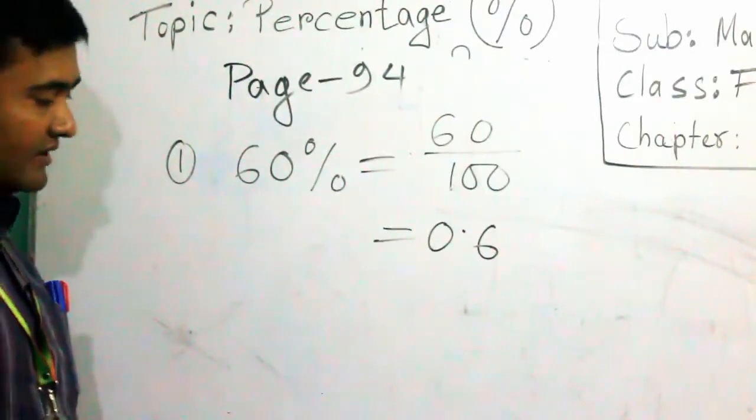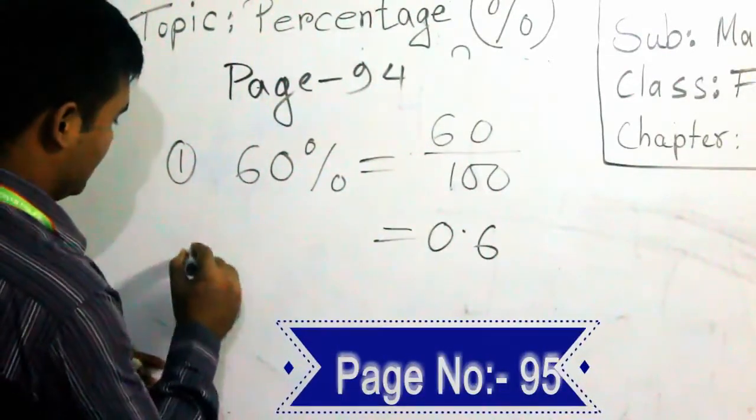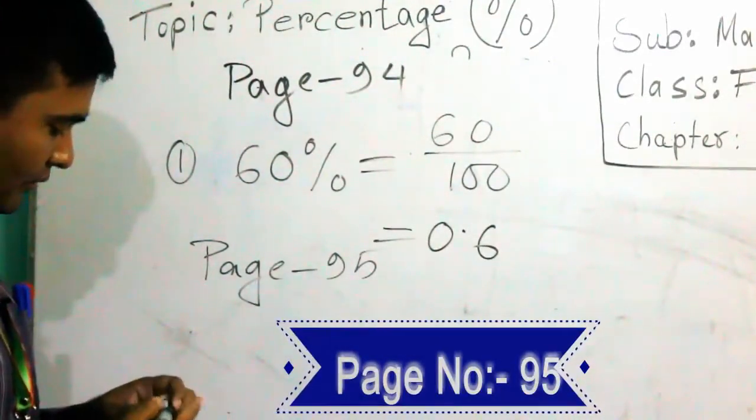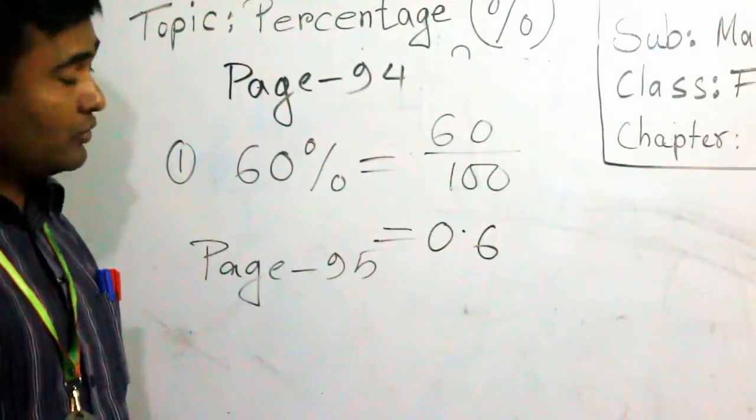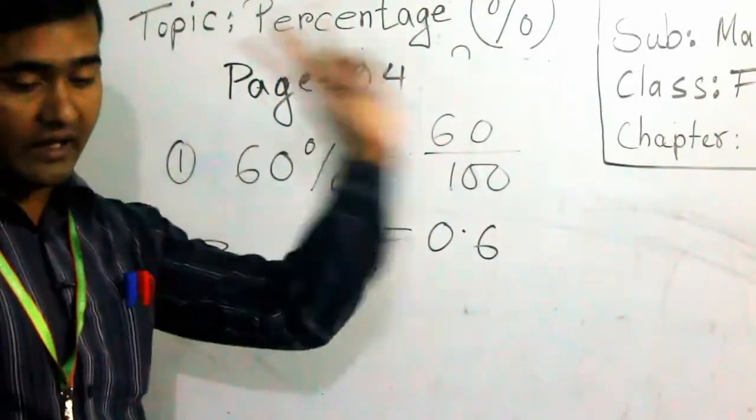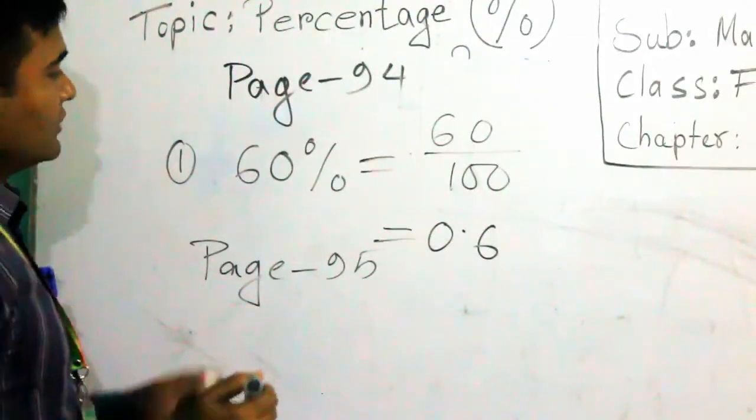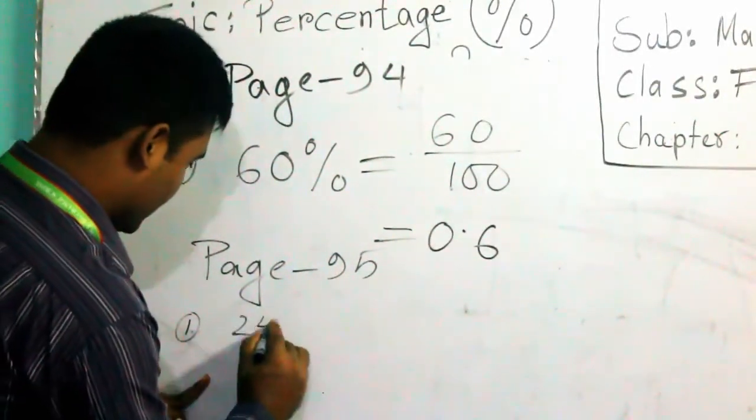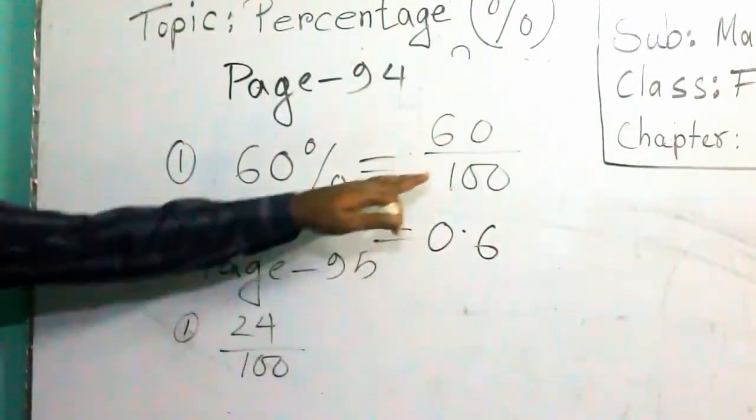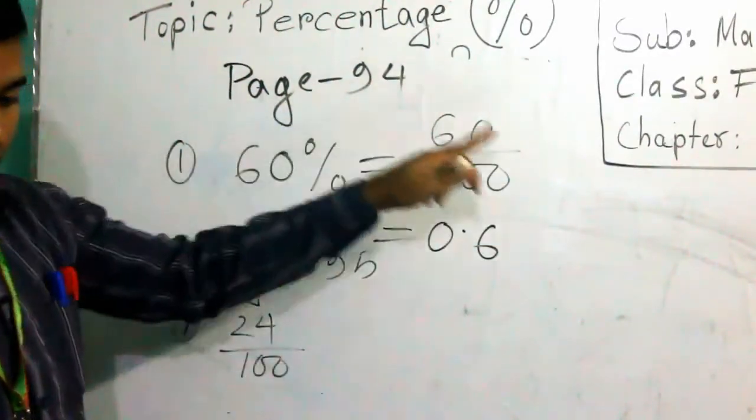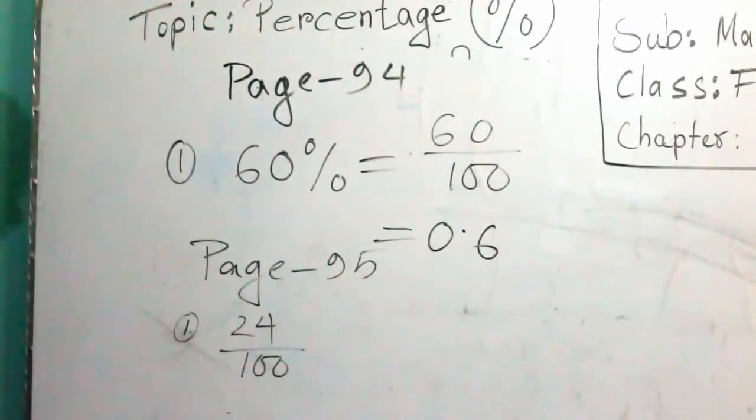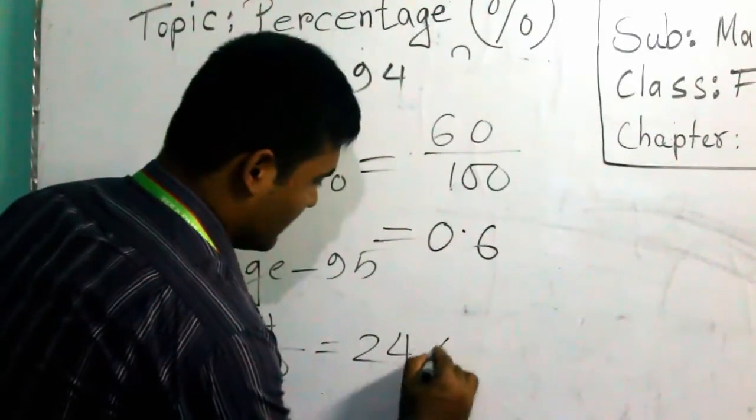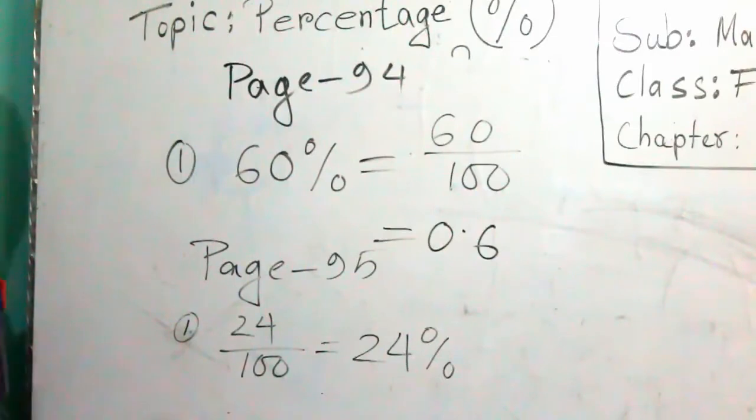Let us go to another one. Go to page number 95. There are some lots of math. From there I will try to show the math which will help you most. If you do one, you can go for another one. Let us try one more. There is another different figure. There is like 24 divided by 100. The same method we did like this. See the combination, they are changing themselves. If you count this one, divide this one with 24, the outcome will come 24 percent like this. We can write this one easily. This is very easy method.